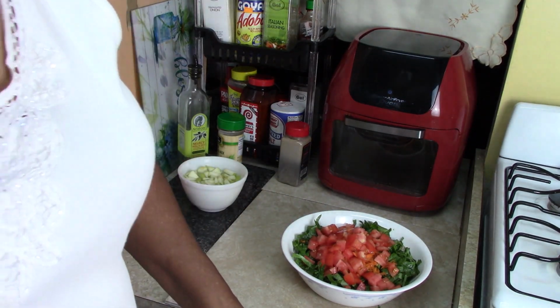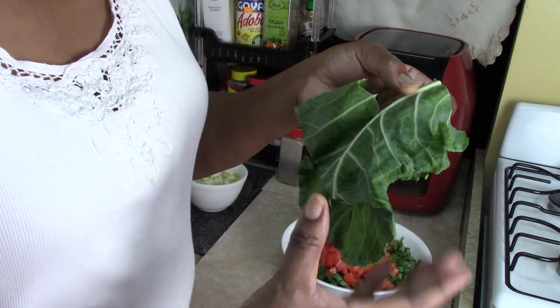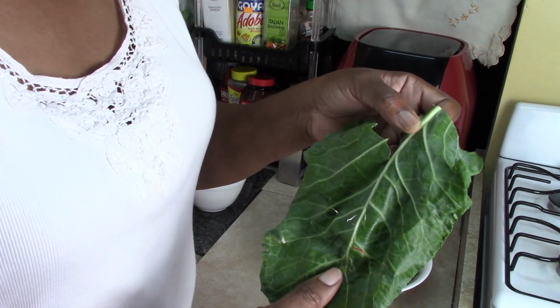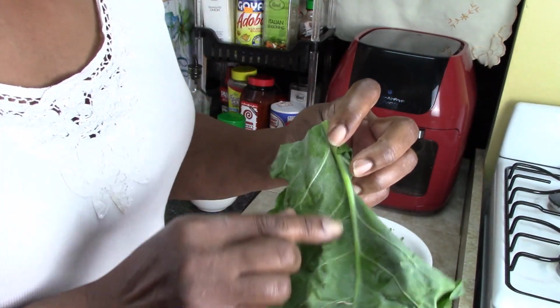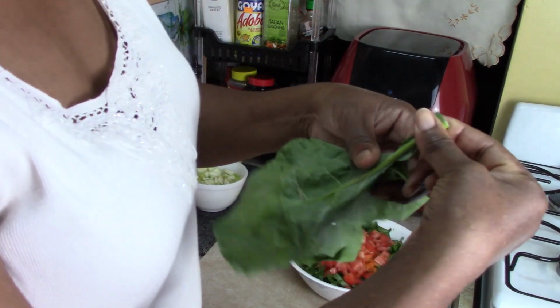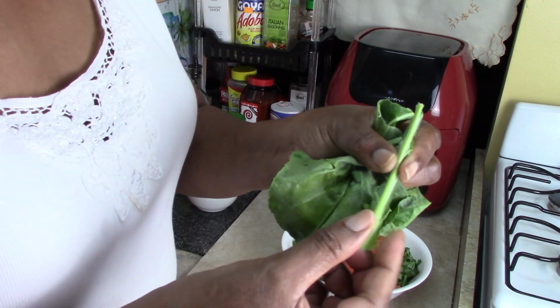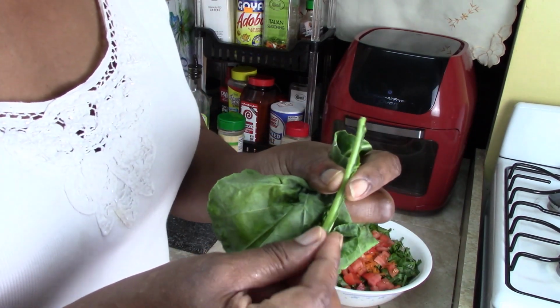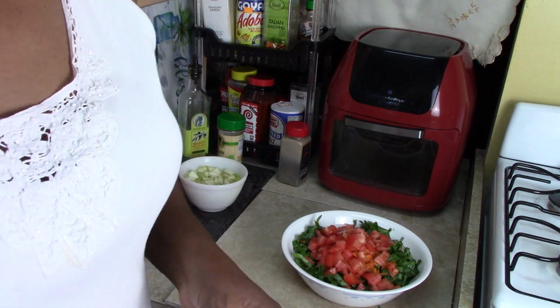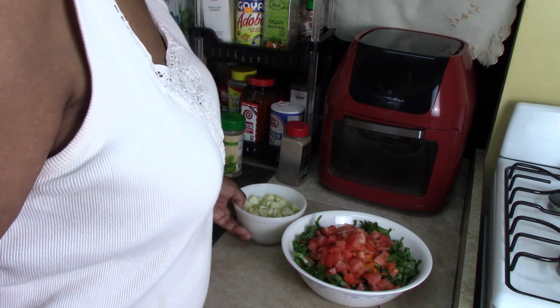And by the way, let me show you this. So this is one of the pieces of collard green. This is one leaf. So this vein here you want to take out, so you just come right down the edge, down the middle, and take this part out. This is the part that is not going to be soft enough for you to chew. You can chew it, but it's very hard.